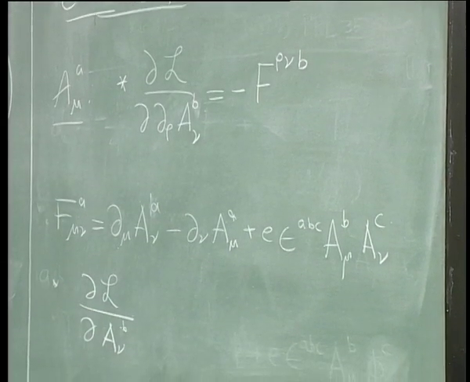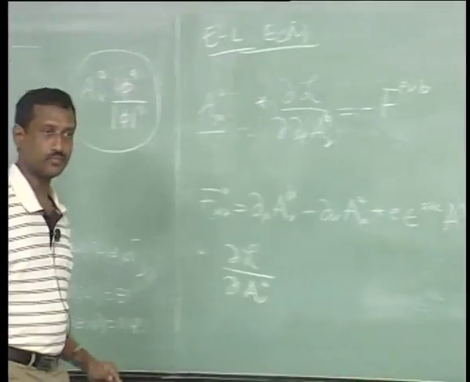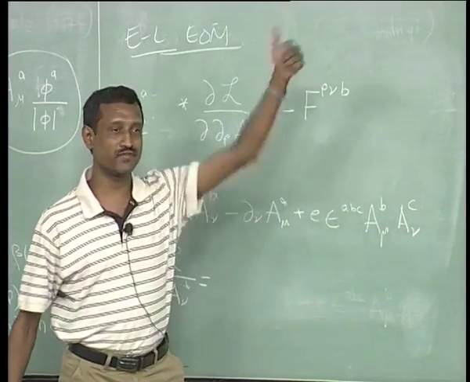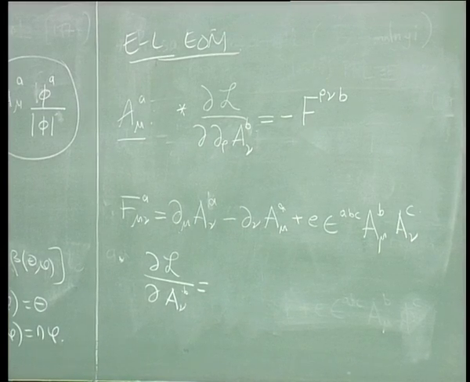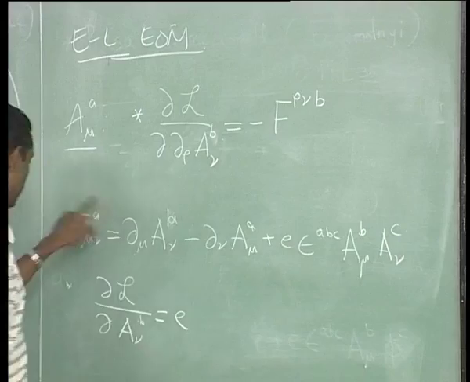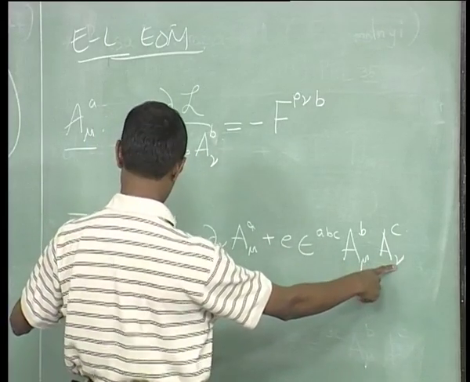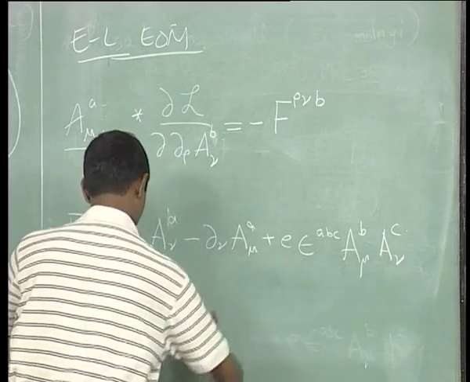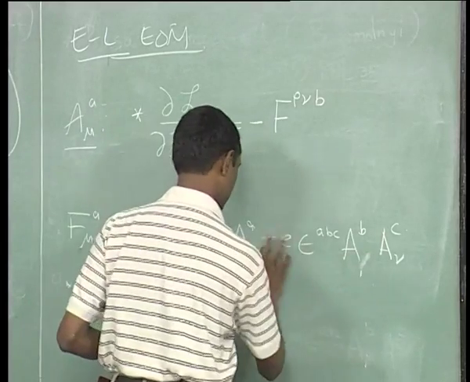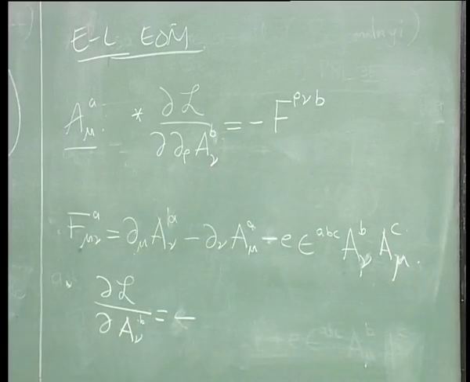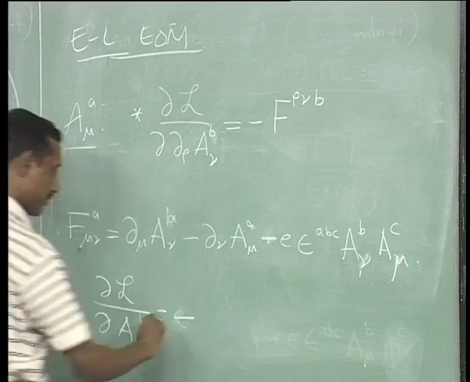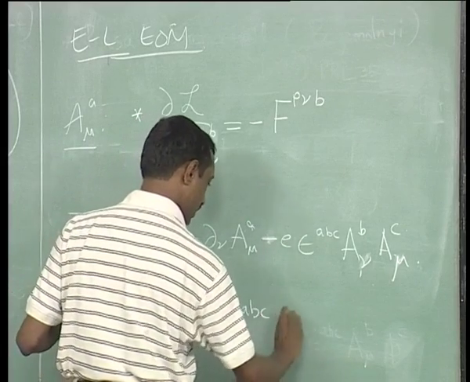But we also need to work out A nu b. Now comes the thing that we have exactly one more piece out here. Again you can see that there'll be four terms, one coming from here, one coming from here, and the other f squared. So the 4 will cancel with the 4, so I need to only work out one term. You know that the rest will work out. I will choose the part where mu and nu are exchanged, so I get a minus sign, so that I get A nu b. So I could write this whole thing like this. I get a minus from this, and there'll be a minus from the original action itself, so you get a plus, and e epsilon a b c A mu c.